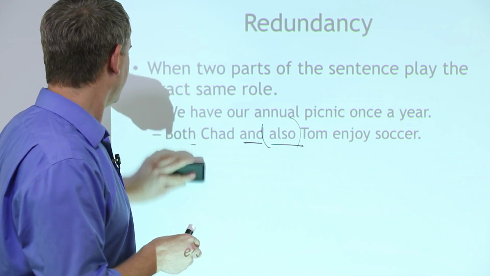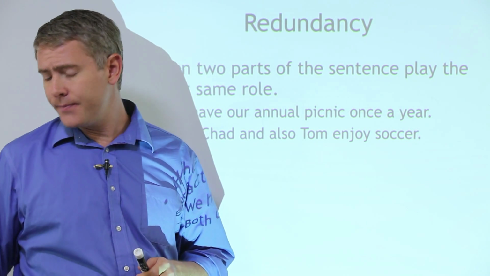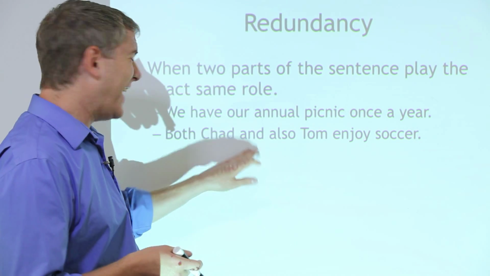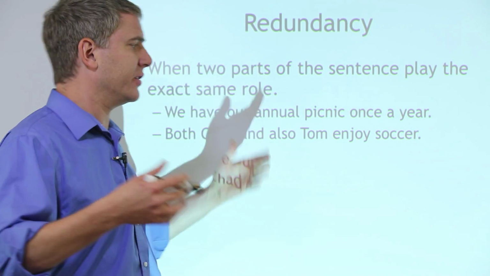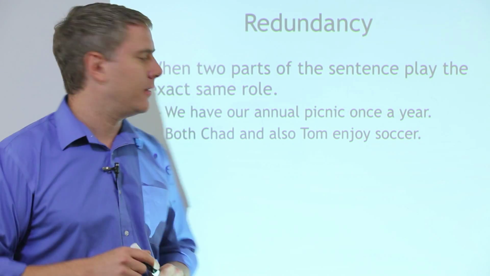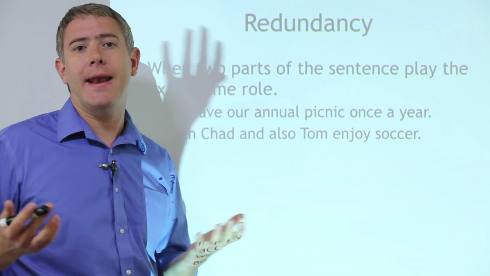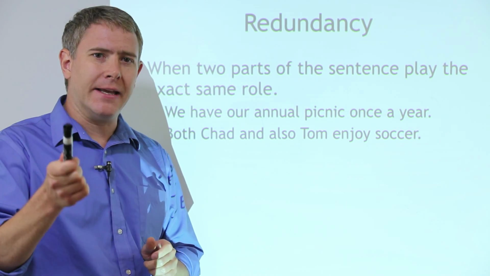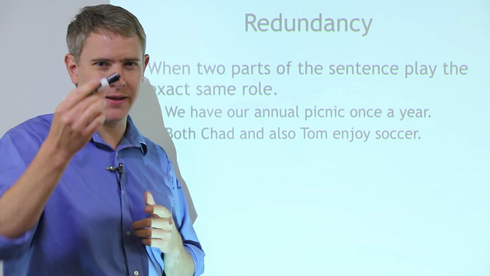In general, one rule: if you have the choice between and another word that means basically the same thing as and, choose and. So if you see things like both Chad and in addition Tom enjoy soccer, ask yourself, that in addition, that also, what does it help? How does it add anything to the sentence? If you cross it out and you think, you know what? The meaning didn't change. I'm not given any more clarity. That's your big mark there.